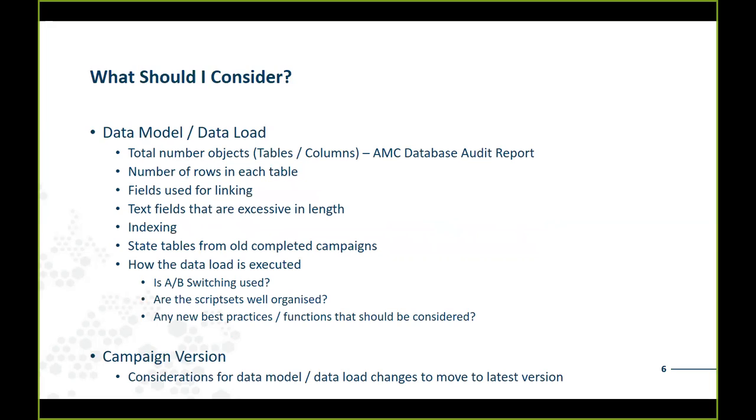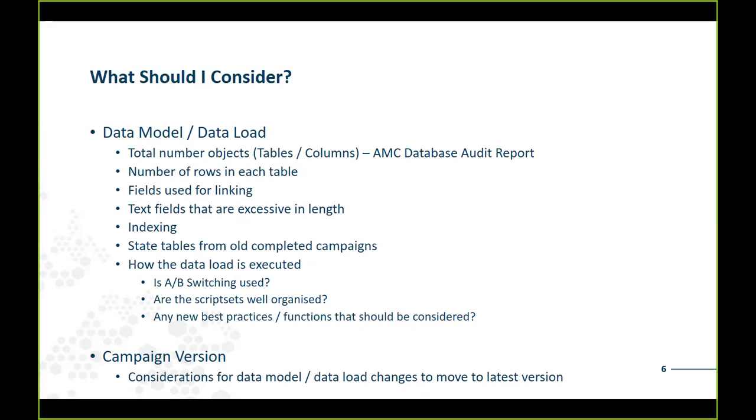The data model and the data load is where we tend to spend a lot of time looking. This is really crucial for the sort of ongoing performance of Campaign Manager. We tend to run a database audit report, and from that we can see the number of tables and columns which are in the repositories as a whole. The reason why we review that is because of the Silverlight application, and because it's a web application. Any changes that you make in the back end will cause a schema refresh.